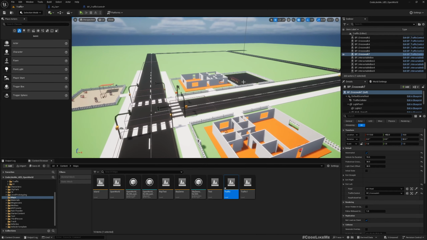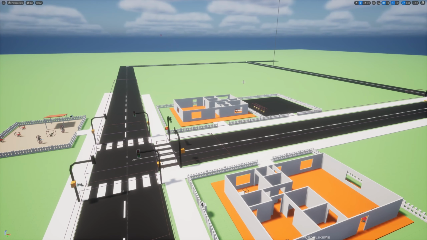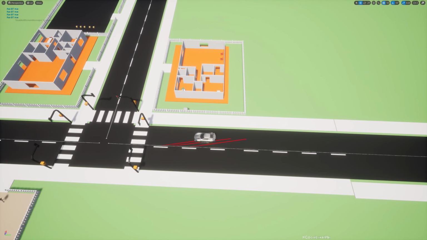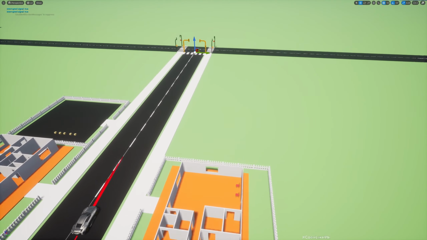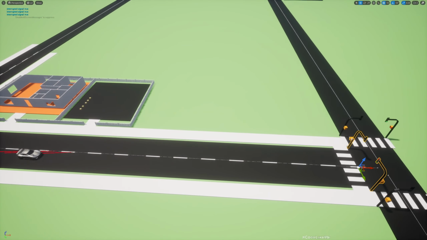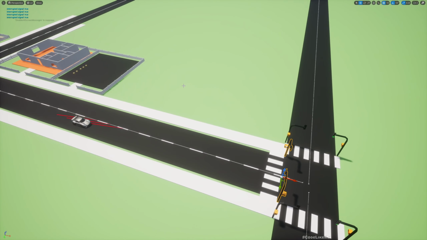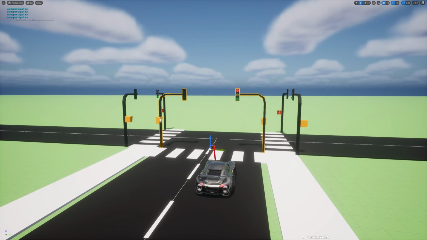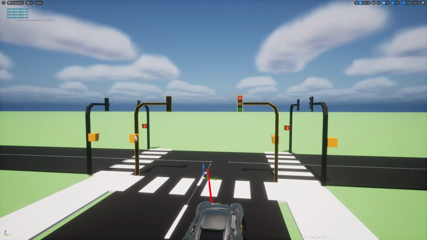Okay, time to test. Let's see what happens. All right, so far good. And here, yeah, it stops because this is red.